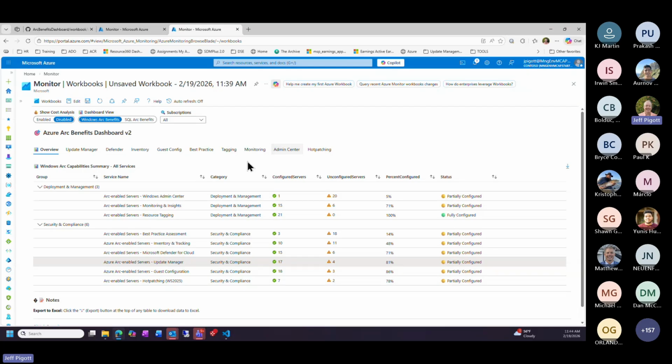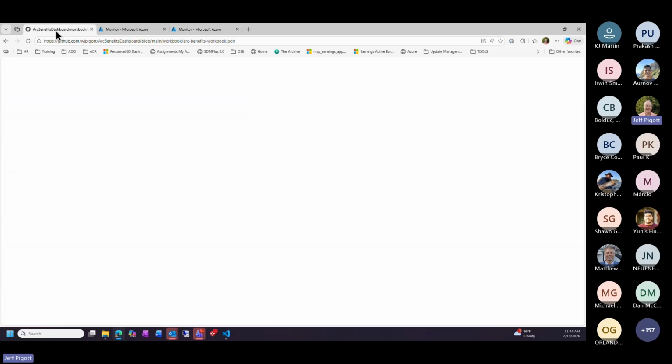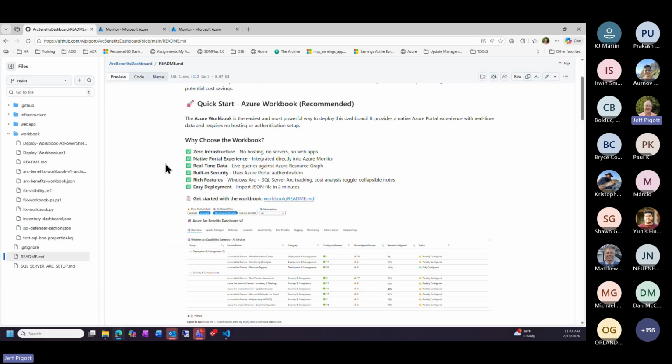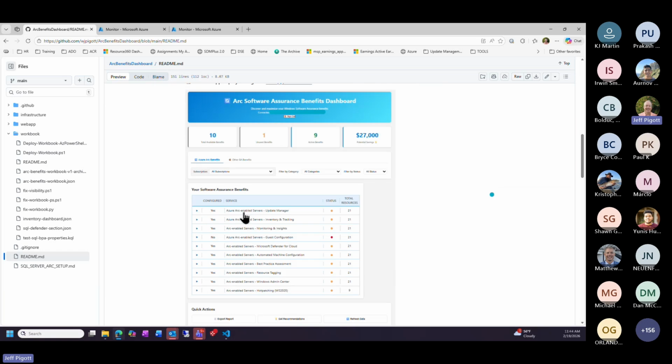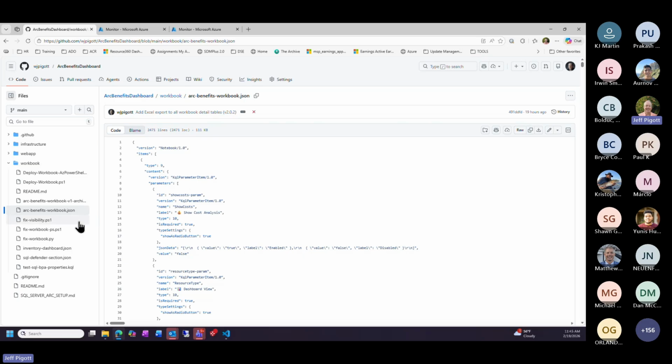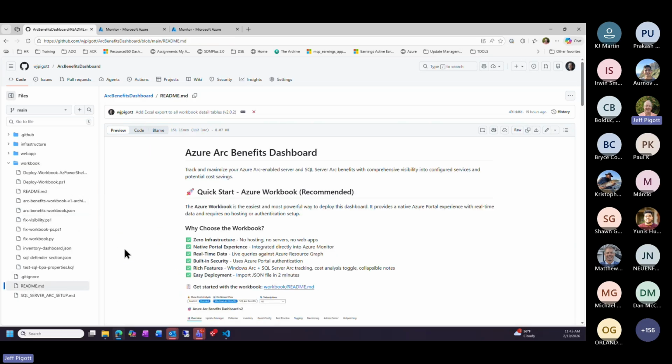This iteration started actually as a static web page, and then I realized that that wasn't going to be the best way to get this deployed. And so that's how you'll see different iterations here on version 1 and version 2. That's how it kind of started looking. And then I said, Copilot, I want to make this into a dashboard. And it basically did the work and turned it into a pretty amazing dashboard that I think you'll like. So feel free to let me know if you have questions, but otherwise, I think that's it for me.